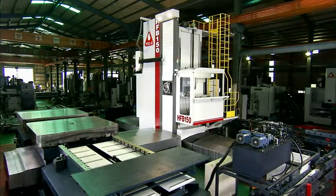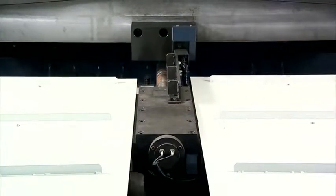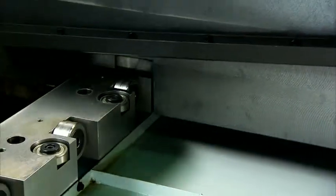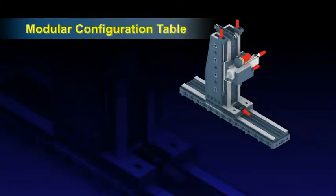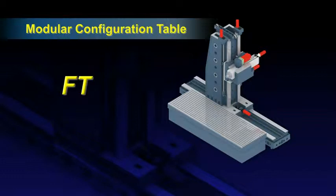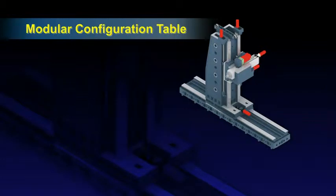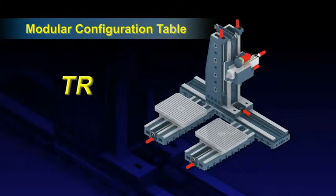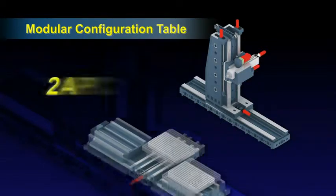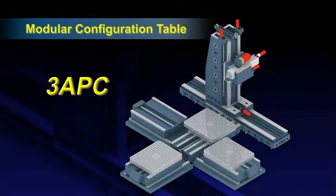The versatile modular work table options from Yeoji allow us to exactly match your machining requirements. We have fixed and combination work tables, rotating tables, as well as auto-palette changing systems. Fixed and combination tables can be assembled according to customer's requirements. The rotating tables can be combined with the V-axis for extensive additional machining options. The APC systems allow you to reduce loading and unloading times, as well as the associated manpower costs. All of these high-flexibility work table options can be designed to meet your specific requirements.